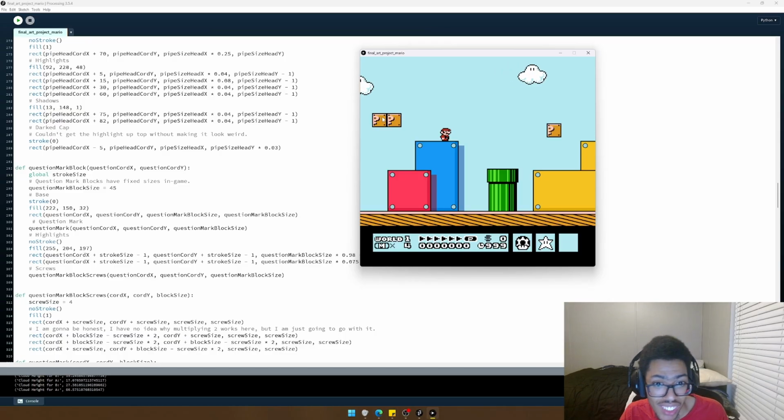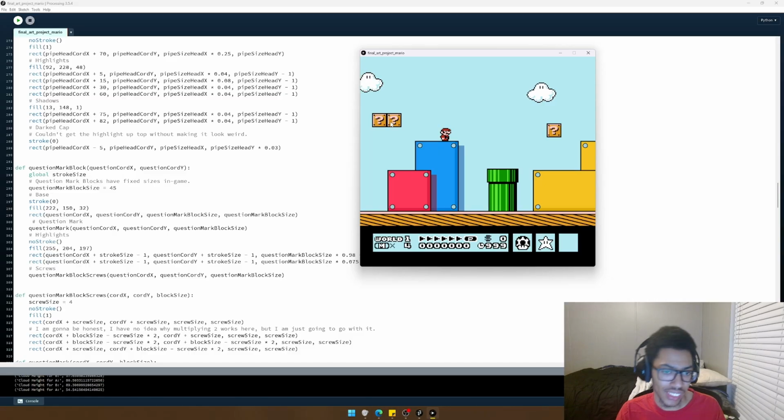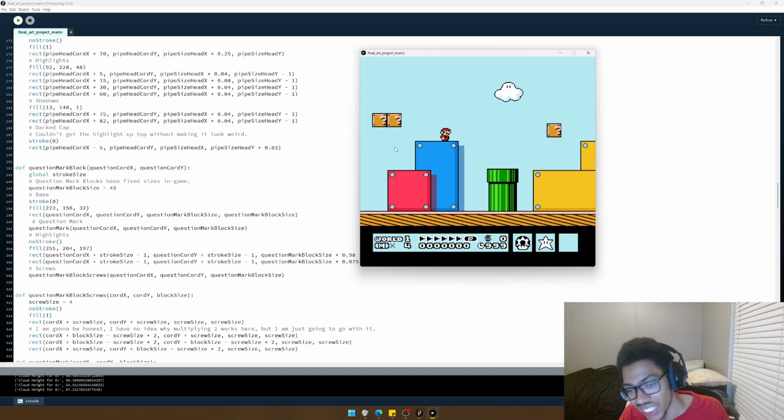first I had to make the question mark block. That's pretty easy. It's pretty much the same process as how we made the platform blocks, but without the X and the size, because I wanted these to be a set size. I didn't want the user, or I guess in this case, me, to expand the question mark block size any more than 45, because we want a consistent size, because otherwise something tragic might happen. Like it may not work the way it should. So it's pretty much a set size.